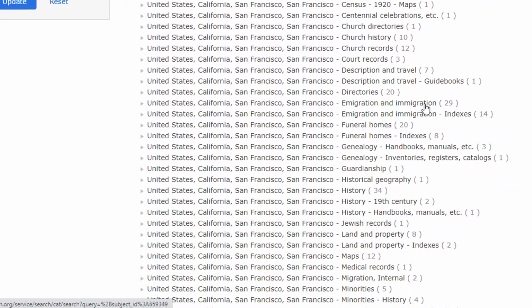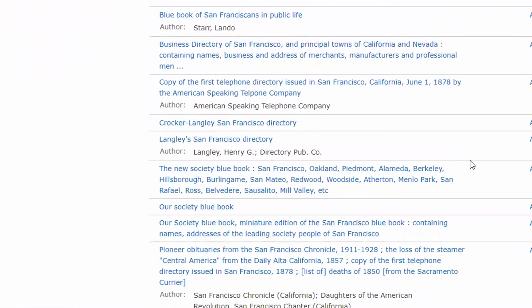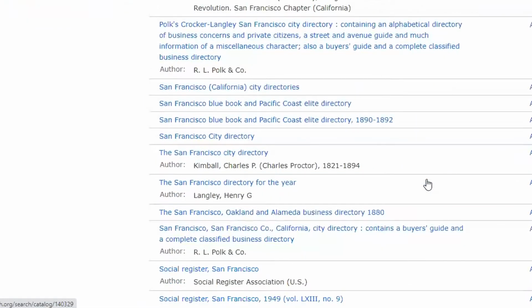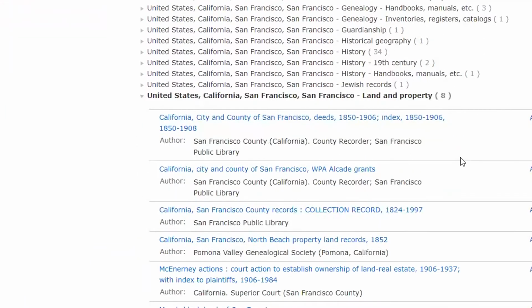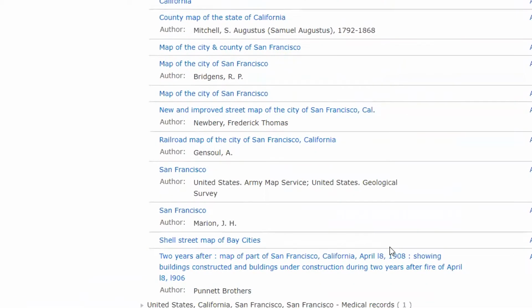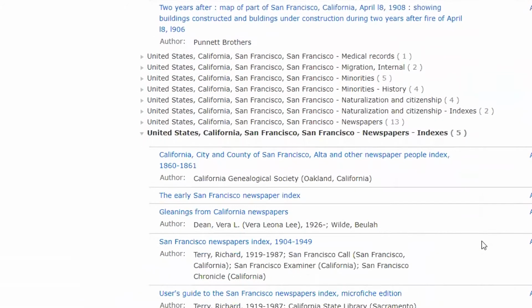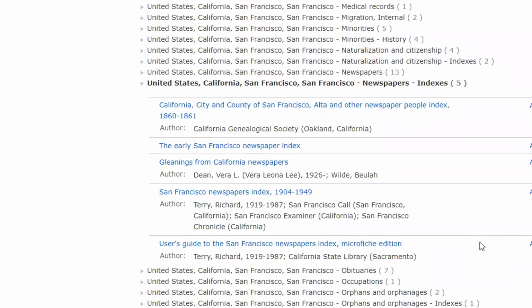But the kinds of local history resources that I want to highlight today include things like directories, which can be business directories, phone books, or address books, and social registers, land and property records, historical maps, newspapers, and newspaper indexes that are the forerunners to today's newspaper databases, but for some very small local newspapers, these may be the only way to find out whether your ancestors are featured in a particular newspaper.